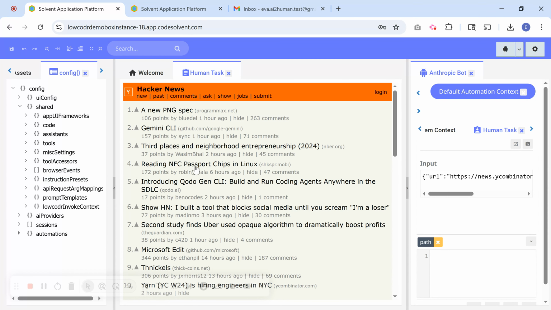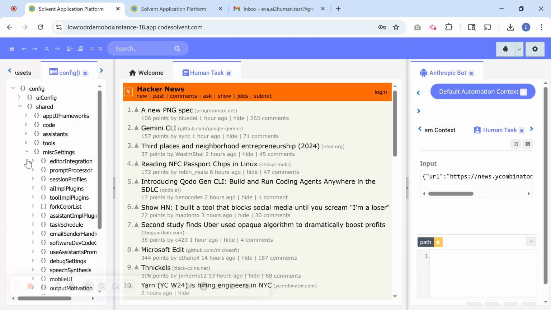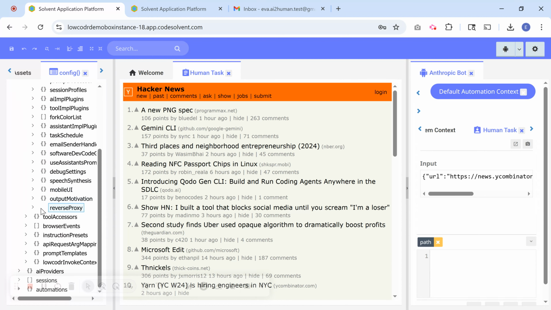For now, the primary information capture mechanism that we have is a screen capture. We'll probably add more, like getting access to the DOM and perhaps the HTML and that type of thing. I was going to show where the reverse proxy for Botworx is enabled.